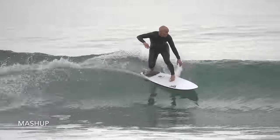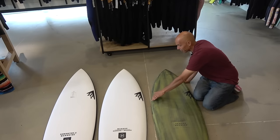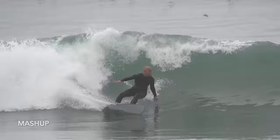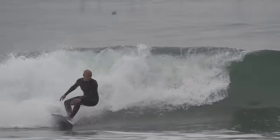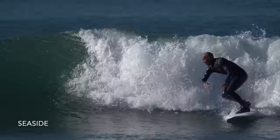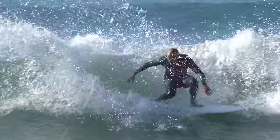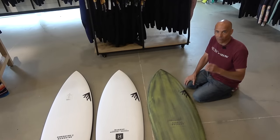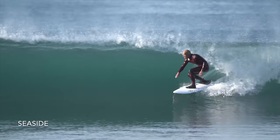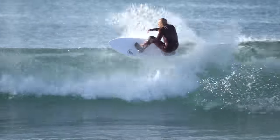Now there is that wider nose. So there are some liabilities with the wider nose boards being a little bit more temperamental to catching up in the nose area here. So Seaside's gonna catch a little bit more compared to the MashUp because the MashUp's pulled in a bit more. So I hope you get the gist of what I'm saying. The Seaside performance fish, think fast down the line, better groveler, and everything about it wants to project and get you down the line with a lot of speed compared to the MashUp.